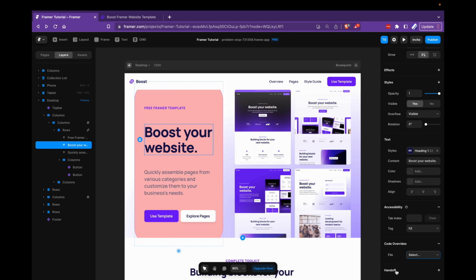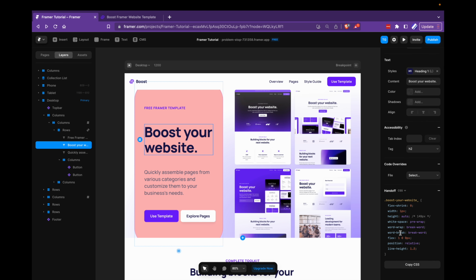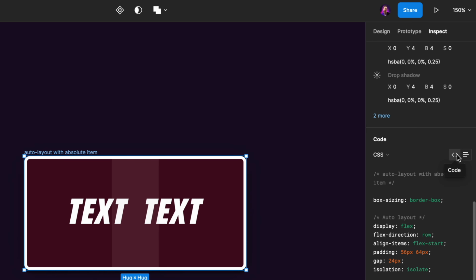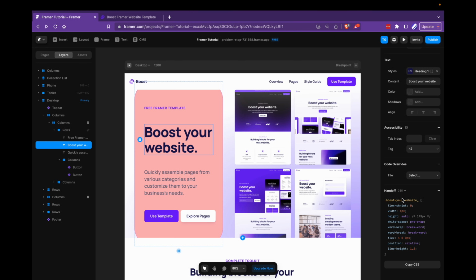But the last part, the handoff, is something that looks very much like what you would see in the inspect tab of Figma. And in here you can change from CSS, so to see the actual CSS, or you can change to JSX, which would be the JavaScript code instead. And then you can just copy it like this.